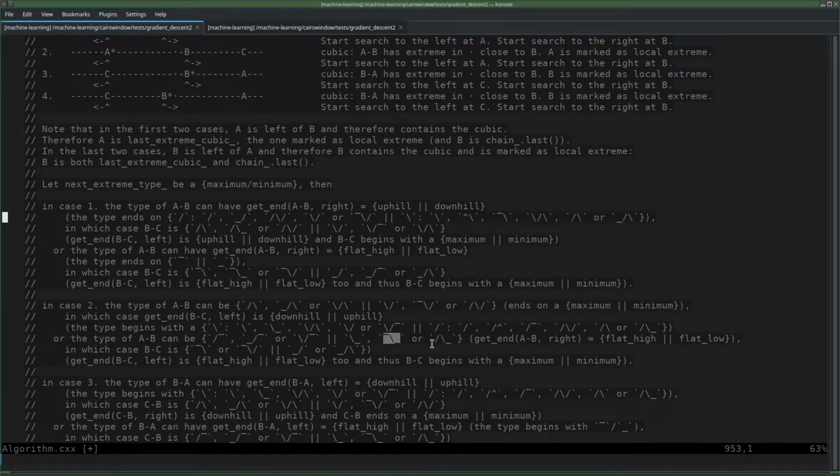I would want to stop in these two cases because they have a maximum or a flat maximum.